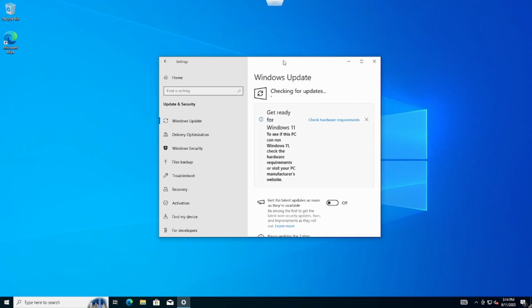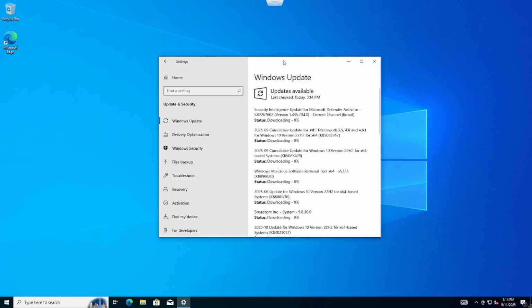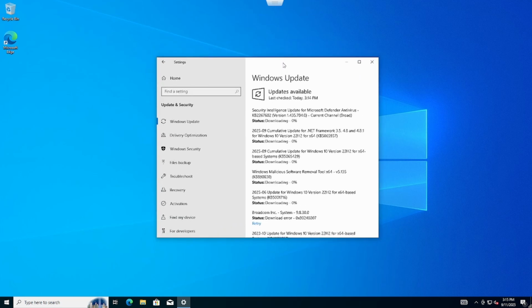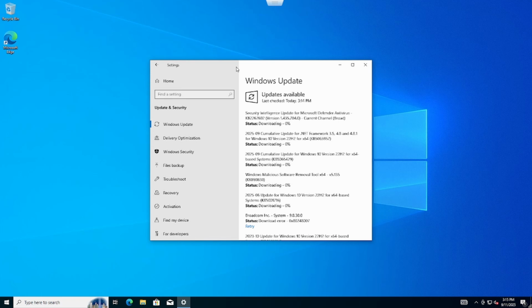Obviously Windows 10 end of life is coming, I think in October, so you're going to want to upgrade at some point. I'll be putting out a video on doing Windows 11 on VMware ESXi, which there's a couple loopholes for. You're going to have to upgrade a 10 VM to 11. It doesn't natively support using it on ESXi 6.5, so I'll have to show a workaround for that.